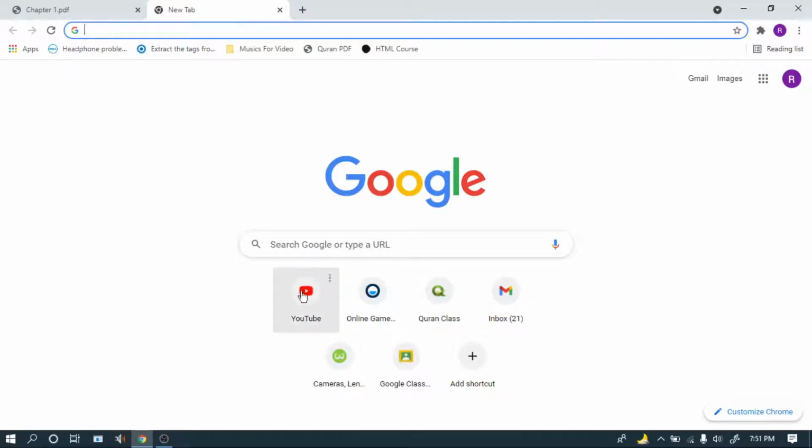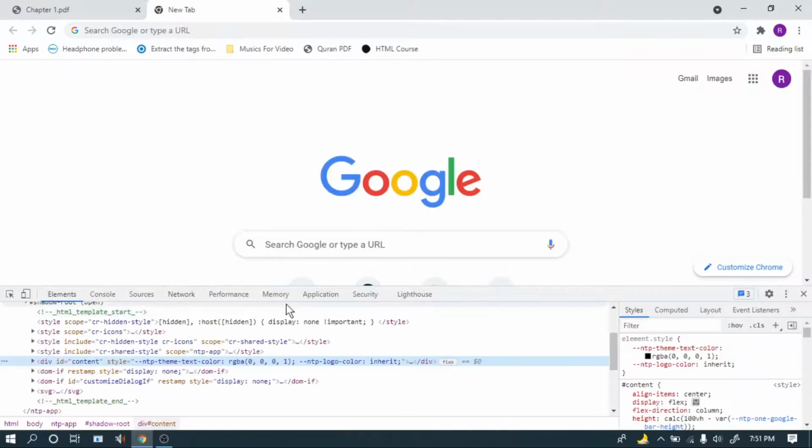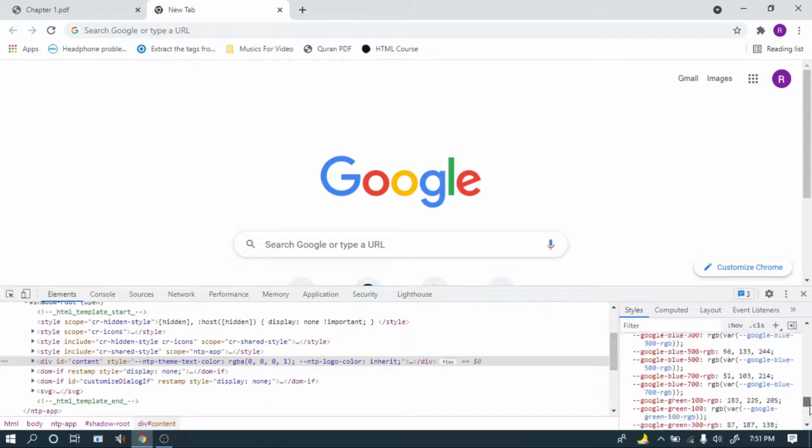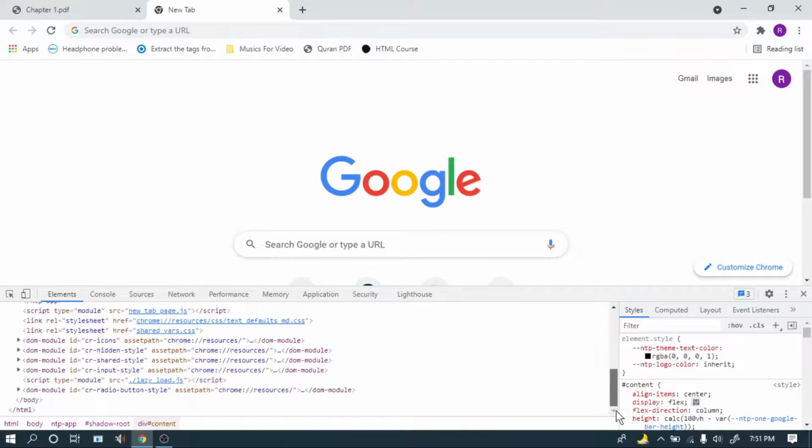That is all done using CSS. I can't actually just remove the CSS, but let's try to remove the CSS from here. Okay, let's see. Most likely I won't be able to remove it. All of this is CSS, especially this style one.